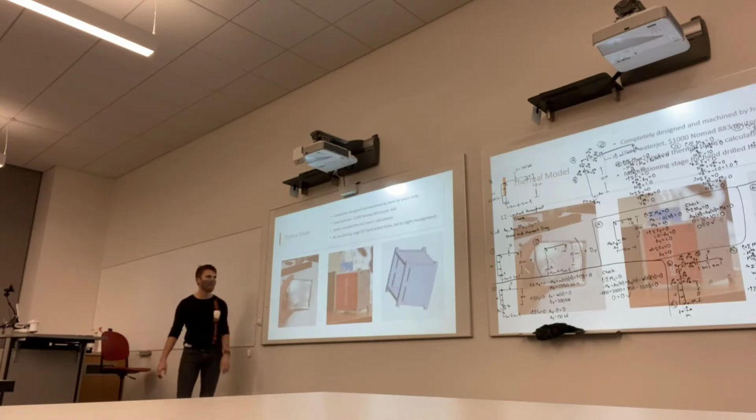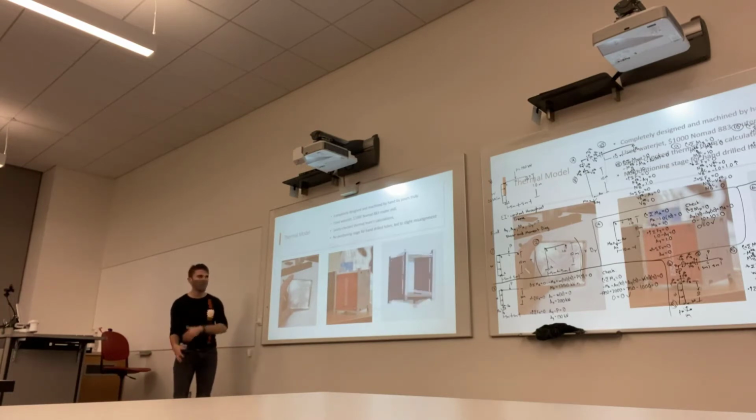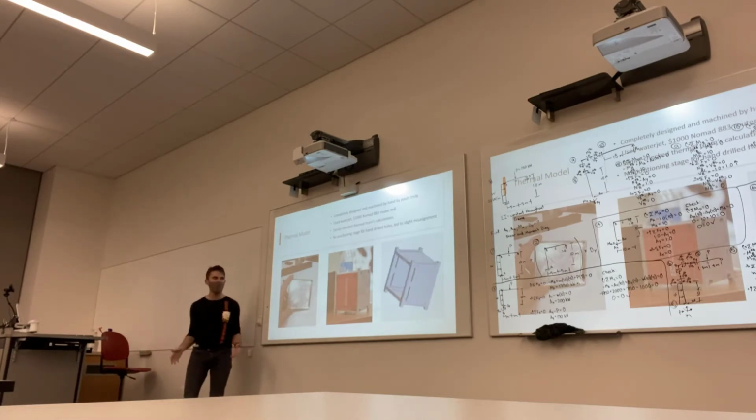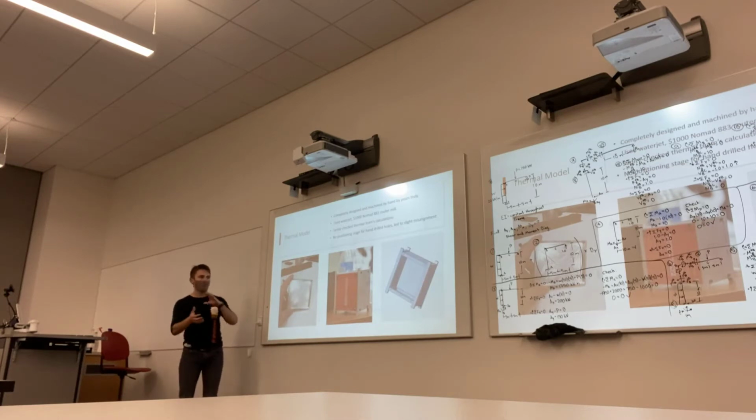So, as a first year freshman, you'll have my story: I come in as a music major, transition to mechanical engineering, and couldn't tell you the difference between a bolt and a screw or what a threaded rod is. So I figured, let's get some hands-on experience and see how you would actually go about putting this together.